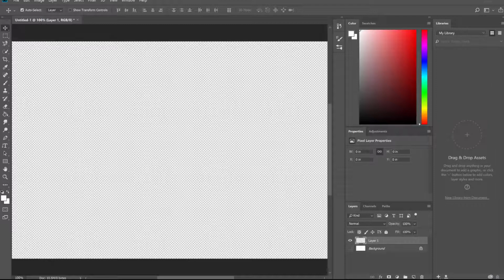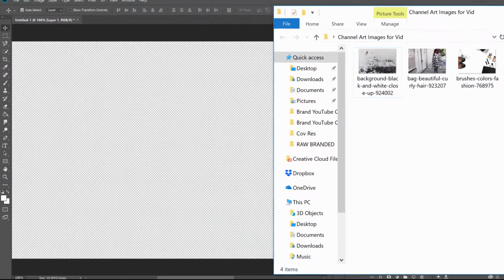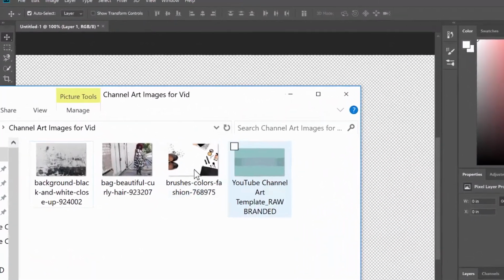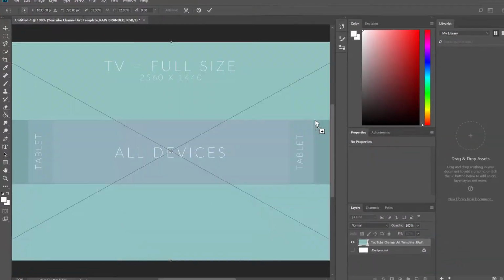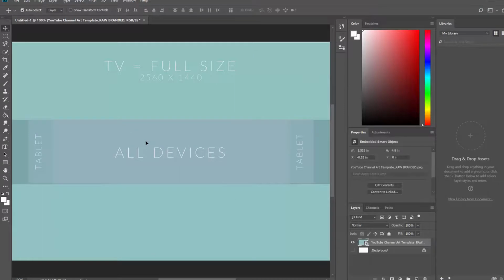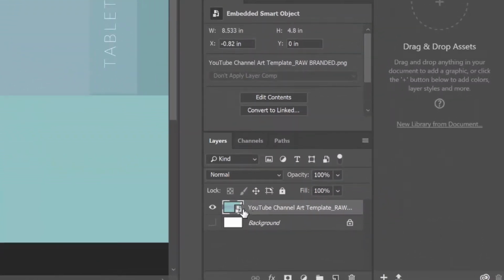So what I'm going to do is go to my desktop, where I have my image saved, and pull that in. You can see some of the images that I'm going to use for this also saved together, but let's ignore those for now. We're going to go to our channel art wherever it's saved on your computer. Click and drag, boom. Drag that right there into your canvas, and just double click so it sets itself. You saw that X, double click to set it. You can see that now it's part of that layer that we had right there, right?